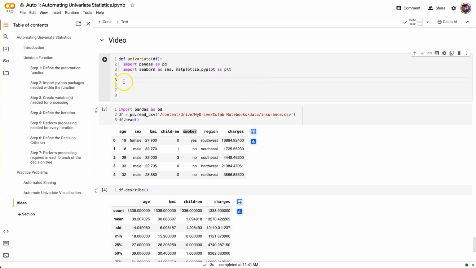So now that I've got my Python functions, remember at the beginning of this book, we learned the IPO, input-processing-output formula for writing code. Now that I have steps 1 and 2 down, I need to write the code to take data in, and then I'm going to create some sort of iteration that is going to perform the processing that I want, and then there'll be some decision criterion that I use to make this dynamic so that my code applies regardless of data type, and add all that processing and then output my results.